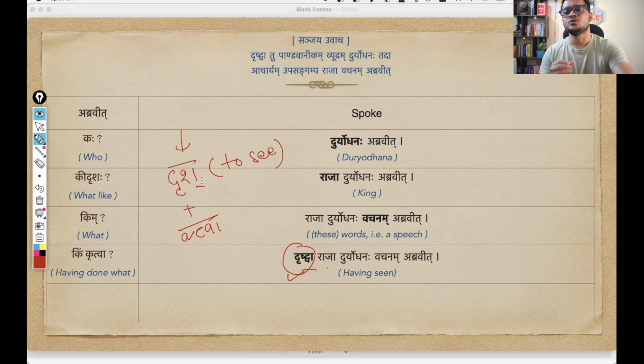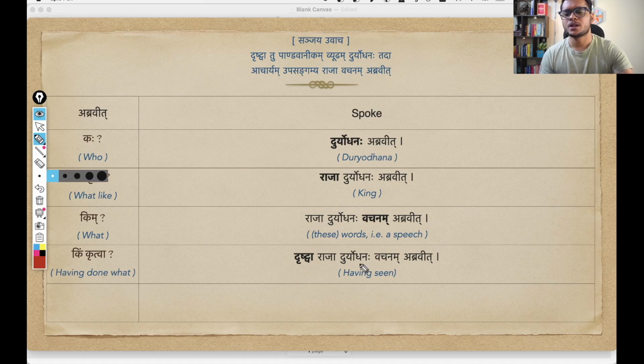Since this is the first time you may be encountering all of these dhatu, these word roots, that kr, that means to do, drish, that means to see, bru dhatu, that means to speak, focus more on the concept that when a suffix applies to a dhatu, the sense becomes this. All of these dhatu roots will register in your mind the more we use them. So kim kritva drishtva Raja Duryodhana Vachanam Abrivit, that having seen, he spoke.